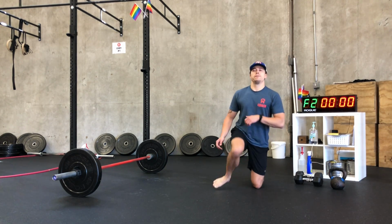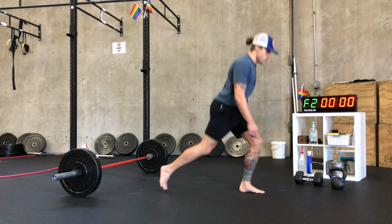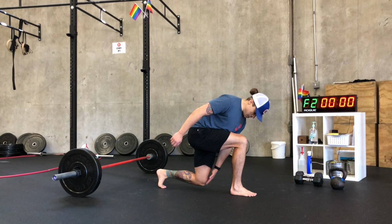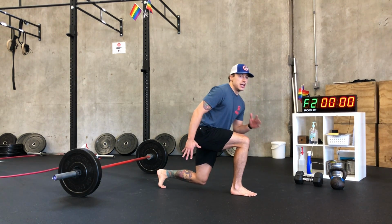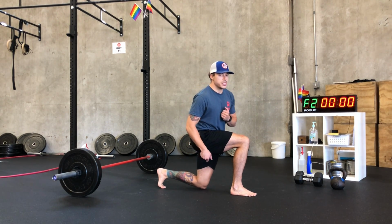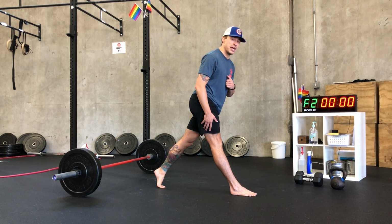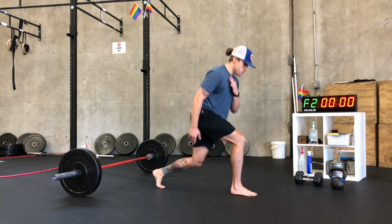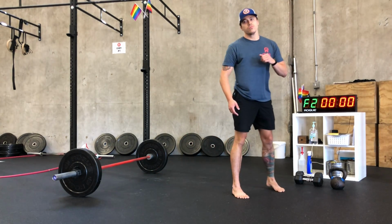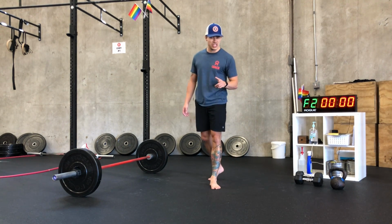Then we'll go into split squat jumps. So we're in that split squat stance. Boom. Driving through that front leg. And notice that I'm trying to keep that knee at a slight hover. Otherwise, we risk crashing that knee into the floor. If jumping is not a good option, we're just going to eliminate the jump and do some split squats. Again, keeping that front leg here, flexing the quads at the top, each side.